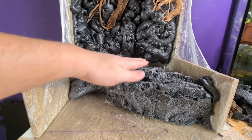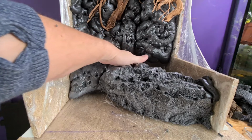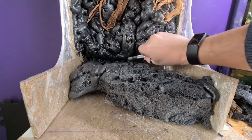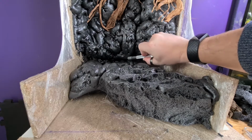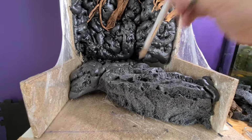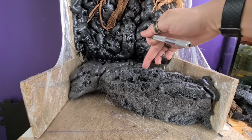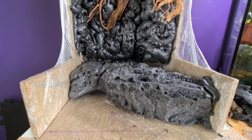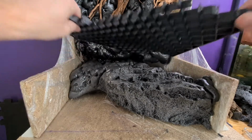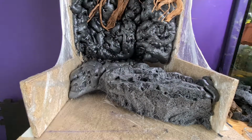But I need to get this lower, and I need to make a segregation gap at the back because the expanding foam has expanded, and you can see there's literally no gap whatsoever. So I need to cut out a groove, leaving this quite high and then dropping back so I can get the egg crate in, and then that way we'll be able to get the substrate layer in on top above the water.